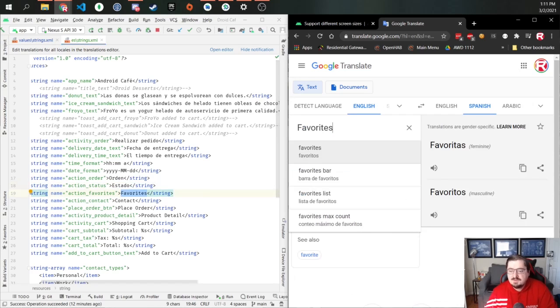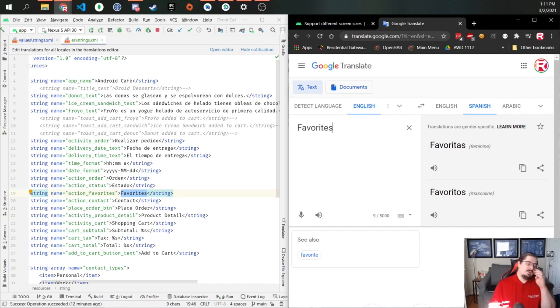Favorites. Now, some of these you may run into some interesting things, right? So favorites, notice that it has two possible translations. Everybody see that? Why is that? Because you have a feminine and a masculine version in Espanol. And that exists for quite a few words, right? And so which of those translations should I use? It's the masculine, isn't it? It's the more prominent.